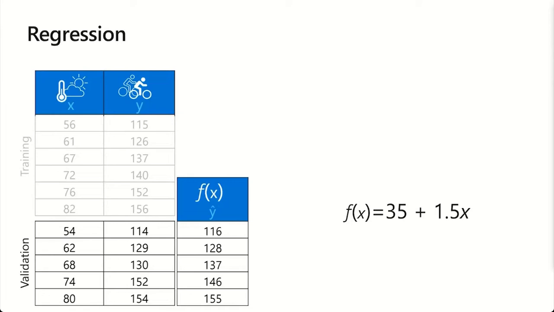Now you can see how well the model predicts by measuring the difference between the predicted values and the actual values that we know to be true. This tells us the amount of error in the model. And there are various ways to calculate this error and generate some common metrics that we can use to evaluate a regression model.